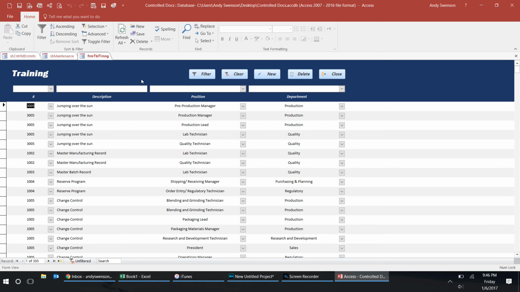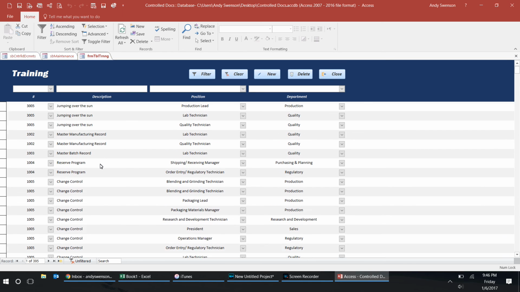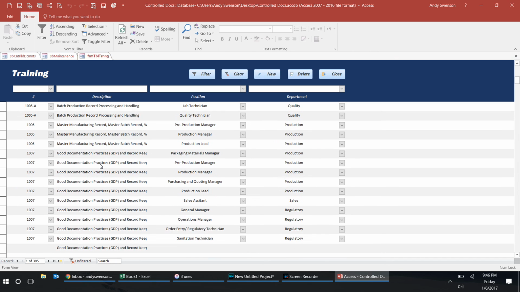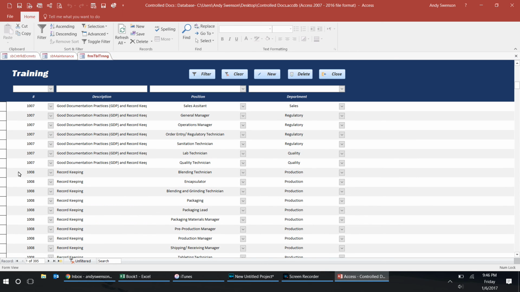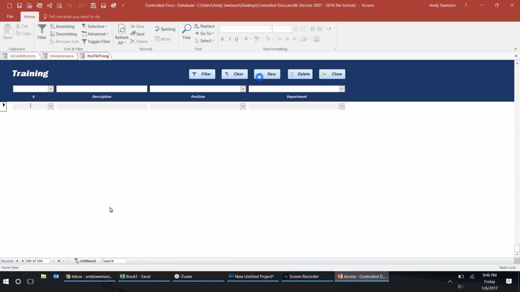Here's again where you can do the training, looking at it from a broad perspective. Here are all the documents, their description, and then the position and department. So as these requirements change, you would come in here and alter them, or you would add in new.